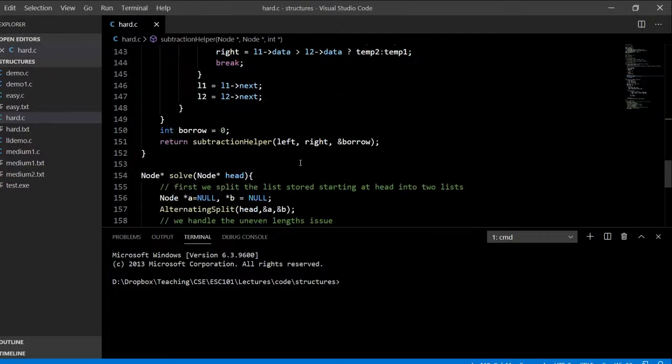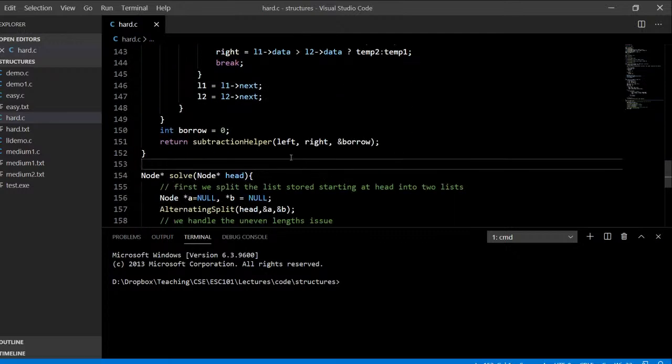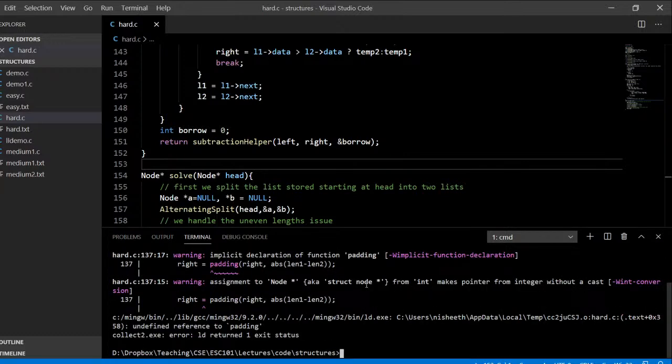So now we've sort of completed this, or at least we've completed it in the way that I practiced yesterday. Let's see if this actually works. I haven't defined padding.